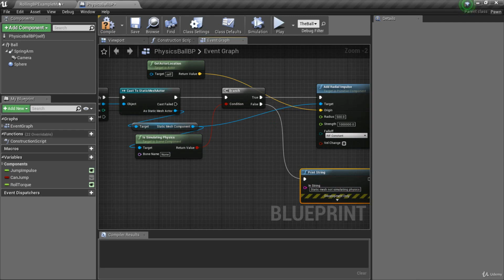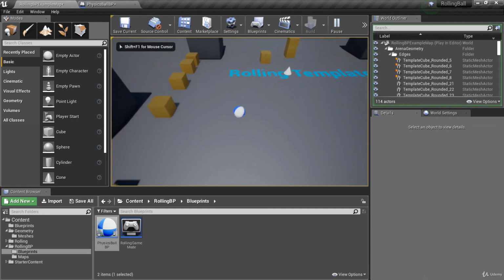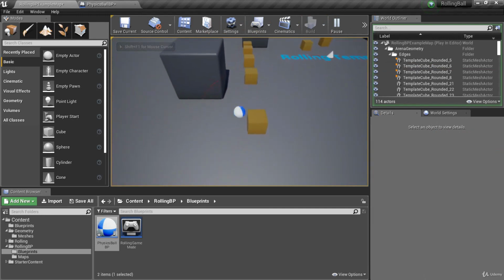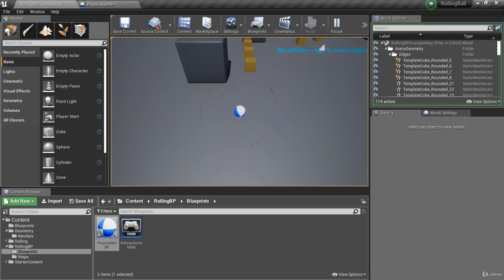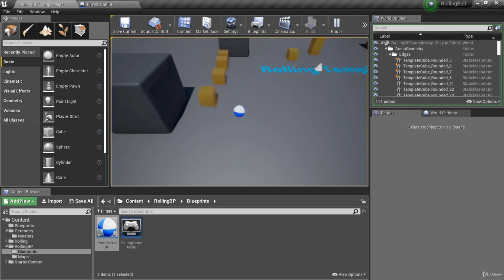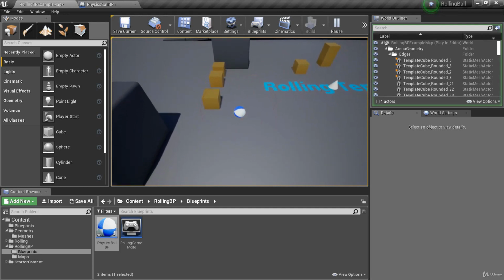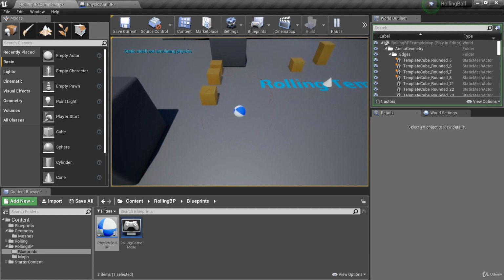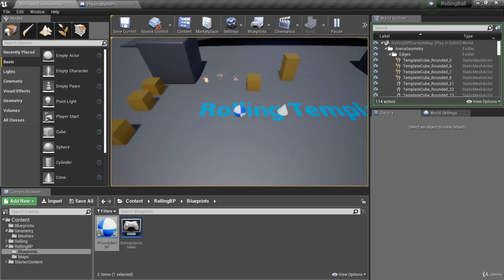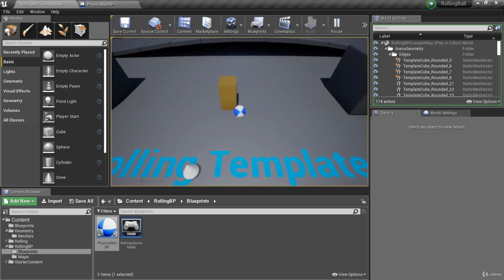And so let's go ahead and hit play and see how this works. So if we just come up to a static mesh here and hit O, then we get the impulse applied. But if we come up to this one and hit O, not that one, this one, we'll get that message printed to the screen, static mesh not simulating physics. Now of course we're not going to get that when we come up to objects that are not even generating overlap events.